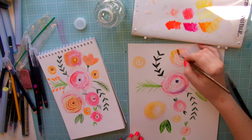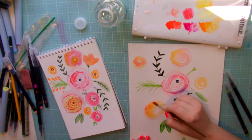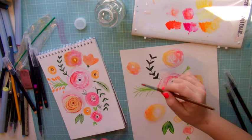So I'm just going to go randomly dab some colors. I'm not even going to really use this as a reference anymore. I'm just basically going to come in and add some colors. So right now I'm just adding some color, and then I'll come in here with the markers and do these more defined lines.